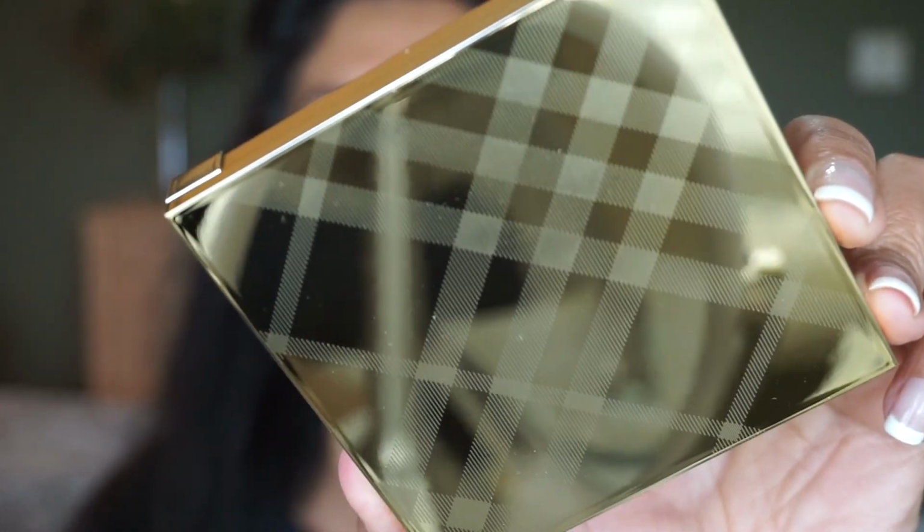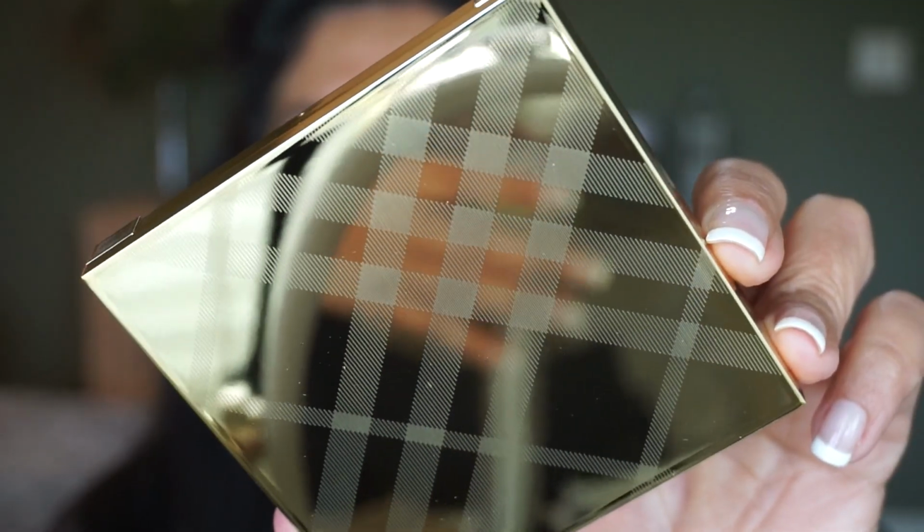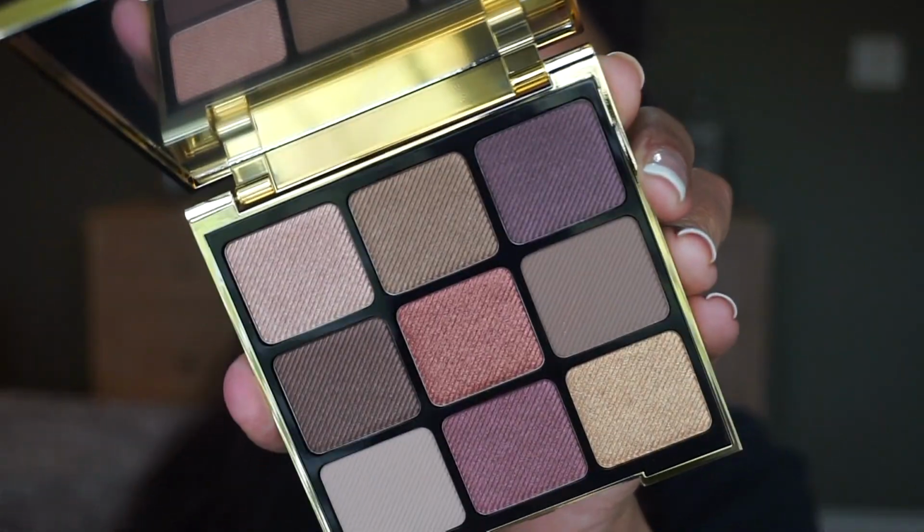Oh wow, that's shiny and new. Look at that. Make sure I have it upside down. If it made any difference, but wow, look at that. You can see the reflection of everything. That's the back of my mirror right there. But I have a feeling this is going to get dirty real quick. And let's look at the back. Yes, on the back it gives us the name of the shade and what kind it is. Oh, that's pretty. There are the shades here.